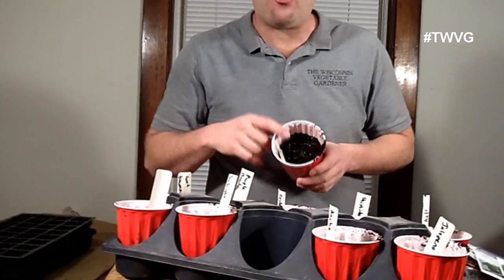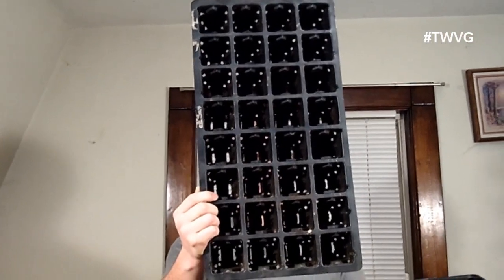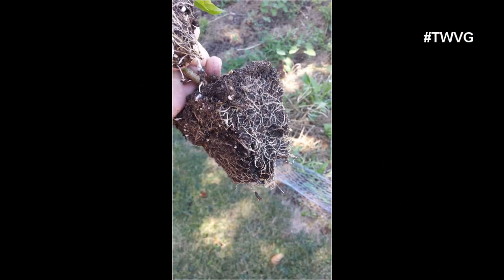So we've got the party cups. As you see, they're about three-quarters of the way full — you don't have to heap them full of potting mix, which is what we're using with a slow-release fertilizer. We're going to mass plant these with 10 or so seeds per cup based on the variety, then wean it down to the best four or five. When we wean them down, we'll be moving them over to a root maker tray — this is a 32-cell tray — and this is where they will stay until they go outside. The root maker tray has strategic holes molded into it to produce root follicles, encourage root development, and air-prune the roots so they don't wrap around like in a party cup or traditional plastic pots.